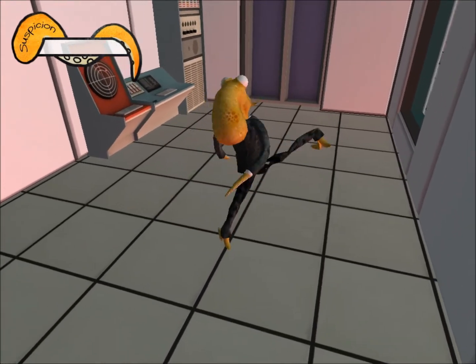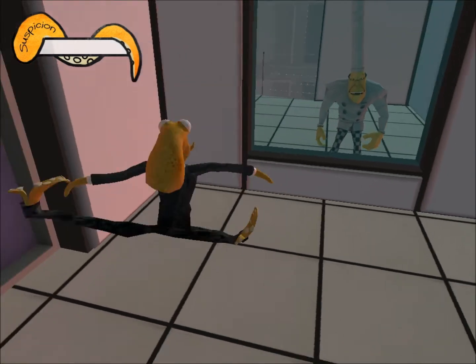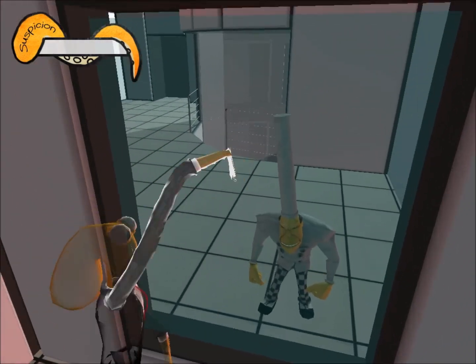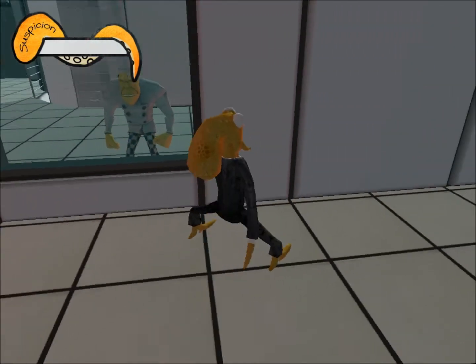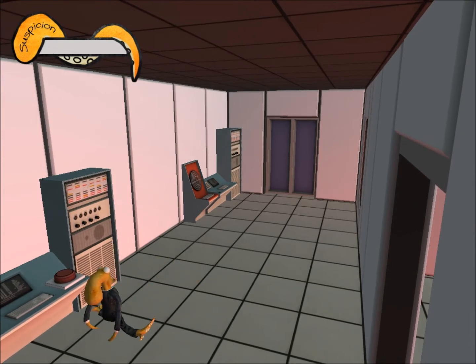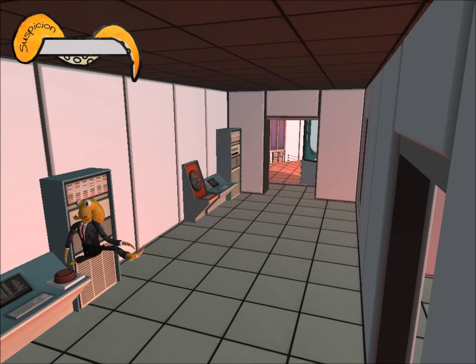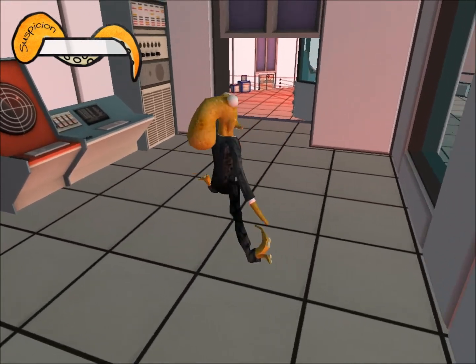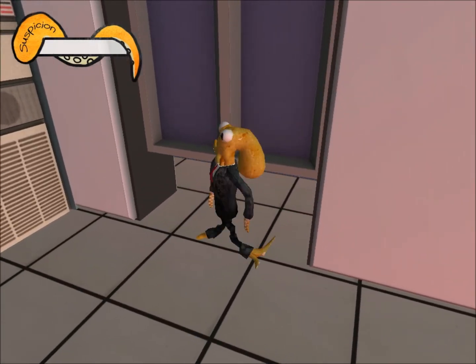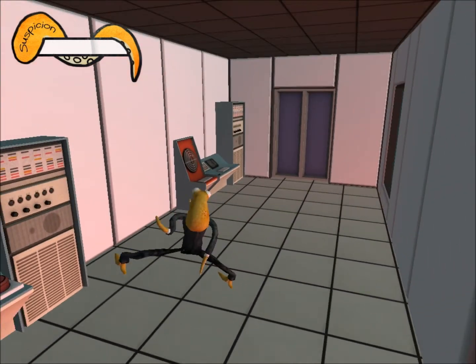Maybe this door opens up automatically... okay, the door doesn't open up automatically. We can't do anything to the glass — we can only touch it with our hands or our octo feet, tentacle things. Alright, we know we gotta hit this red button here. Okay, we can't do that — so now we gotta go back to the red button. I guess we have to make it there fast.